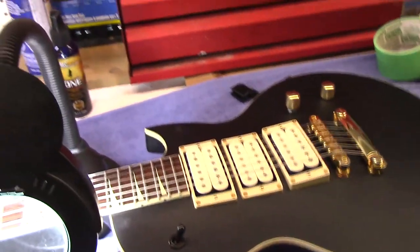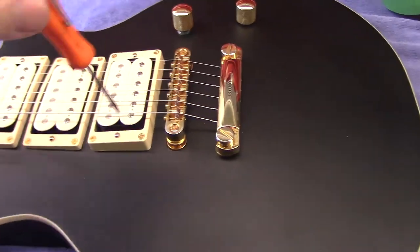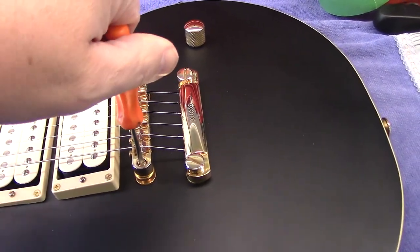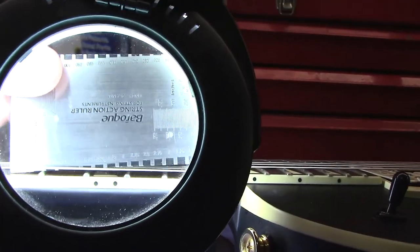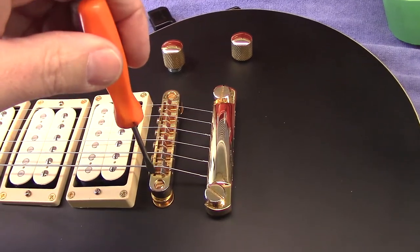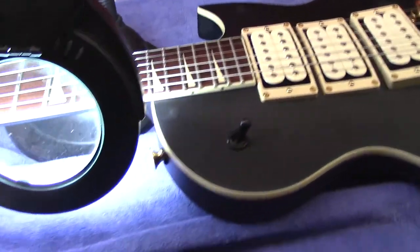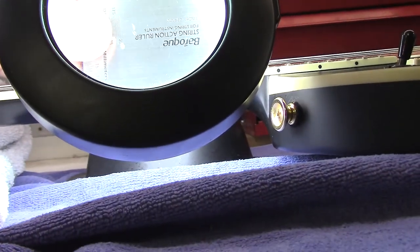Probably got messed up when I was cleaning the body and hit the little thumb wheels here, so let's take them out a little bit. I'll try a half turn at a time. I loosened off the strings a little bit just to make sure that'll turn easily. Let's see how that leaves us. Yeah, so it's over one now, not even one and a half, so a bit more. Another half turn. Not quite a half turn, but try it there. Yeah, so that's about one and a half.